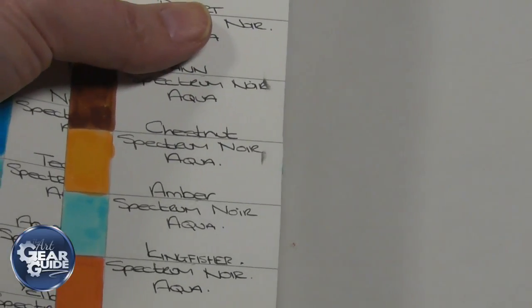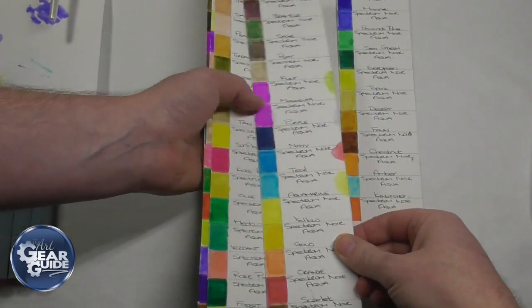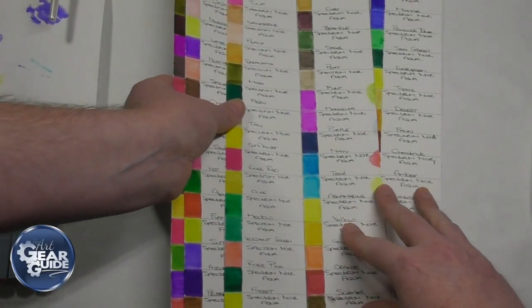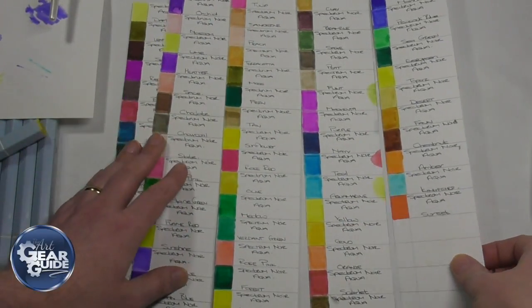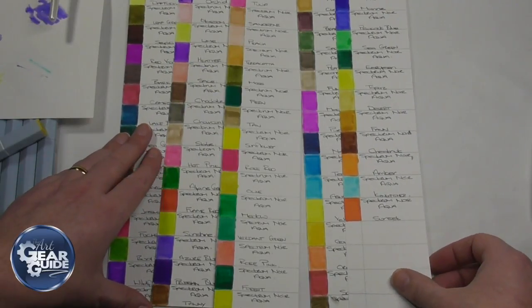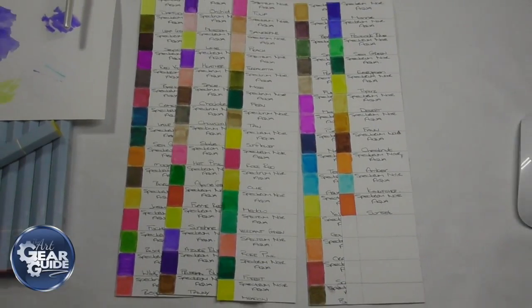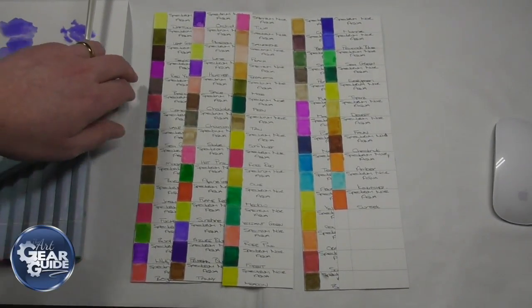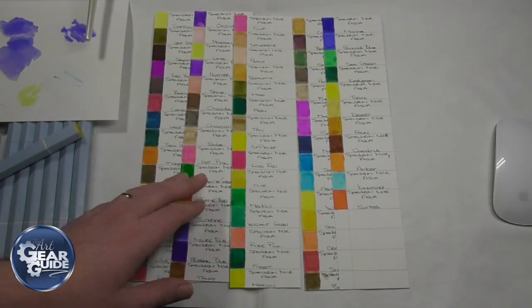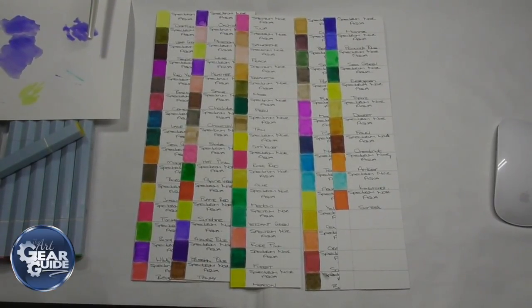I've done a colour swatch here, but I'll have some images coming up on the screen where you can see a better indication of this range. But you can see there the different colours that are in this full 72 set. You can see there's plenty of pinks and yellows. It's a really good colour selection. It's exactly what you would expect from 72 colours, actually.